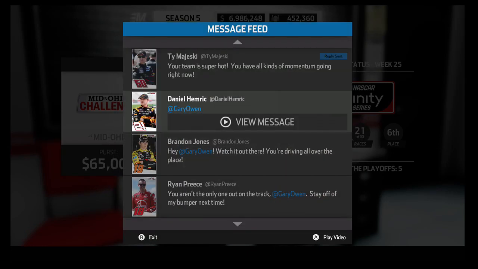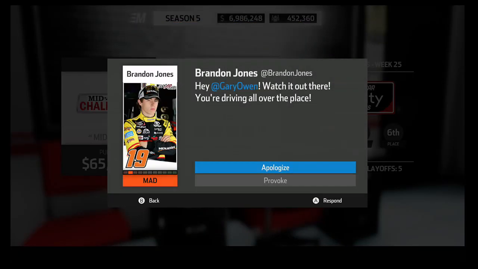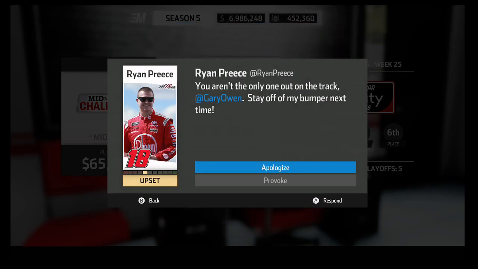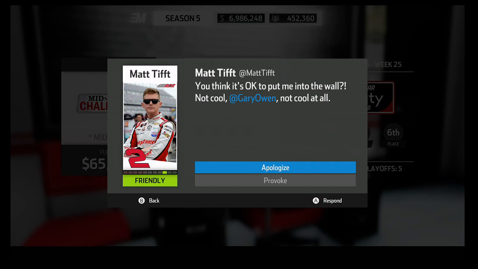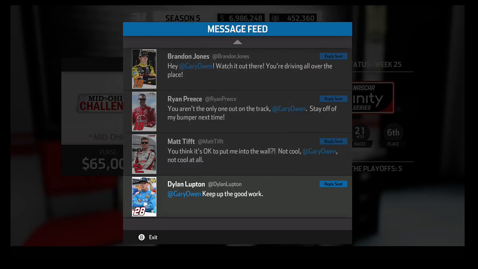But we do have a video message from Hemrick. You've been unstoppable. Keep up that momentum. Yeah, okay. And we have Brandon Jones. You know what? We're going to provoke him. Yep. I'm not happy with him, and he did not like that. We will apologize to Ryan Preece. We'll apologize to Matt Tift. And Dylan Lupton, we will compliment Dylan Lupton.